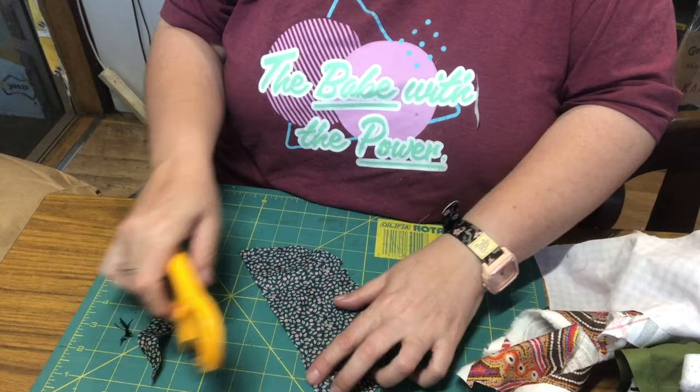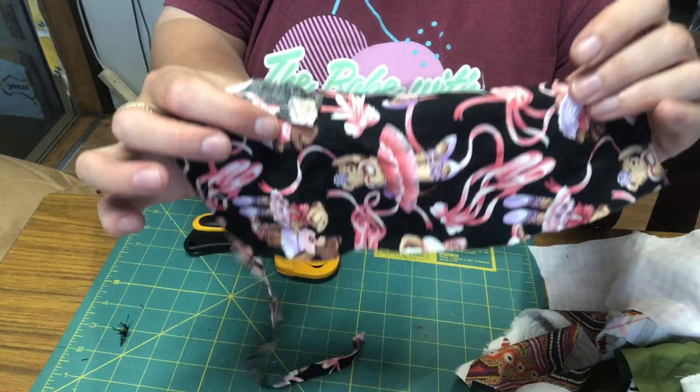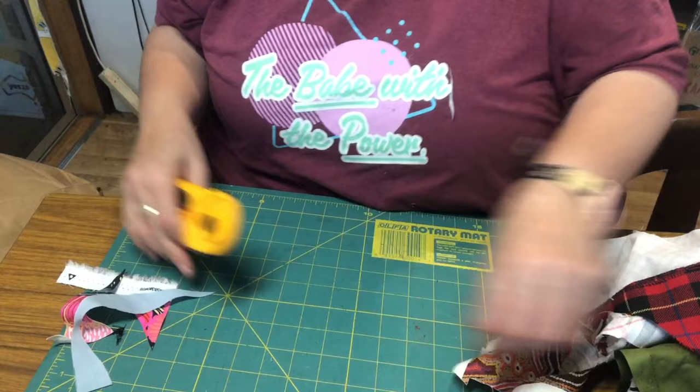You really should only keep what you're going to use. Ironically, last week I actually paid someone for their quilting scraps, and here I am getting free fabric — so it all equals out. This person's got good taste. There's a bit of interfacing here — I don't need that.